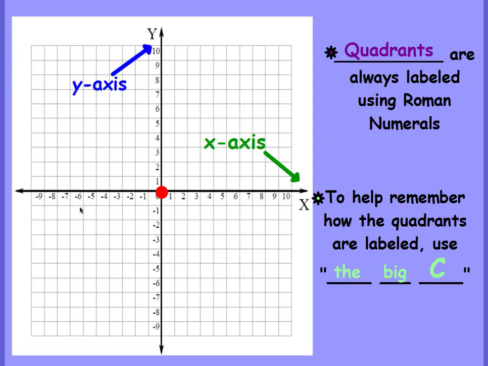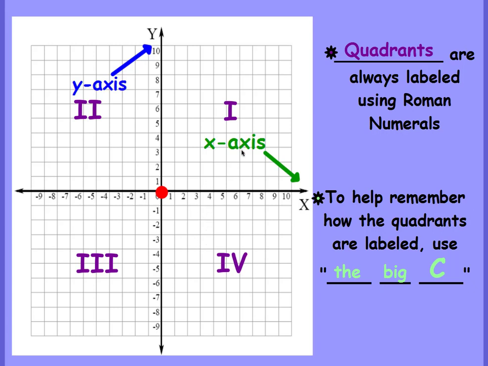So if you'll notice, the 2 number lines have created 4 different sections. These are called quadrants. And the quadrants are labeled or numbered, and we use Roman numerals. So the quadrant you're most familiar with has been quadrant 1. Then we have quadrant 2 as you move to the left. You go down to quadrant 3, and then you go to the right to quadrant 4. And these numbers are specific for these quadrants.